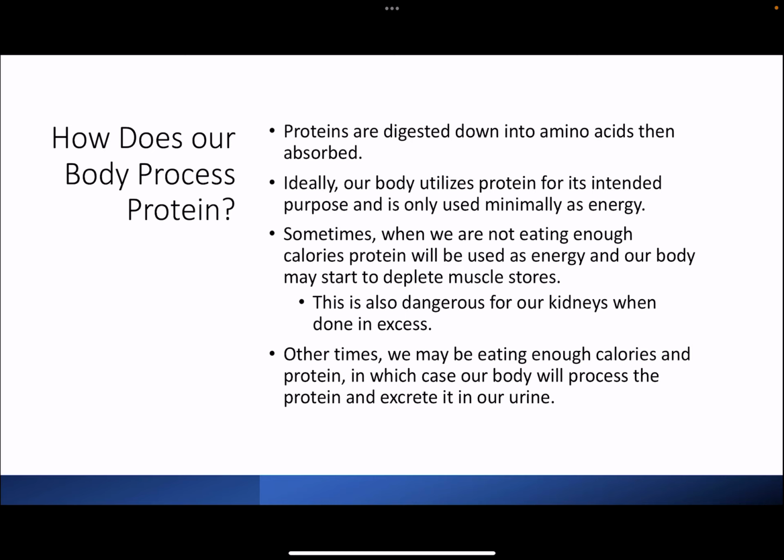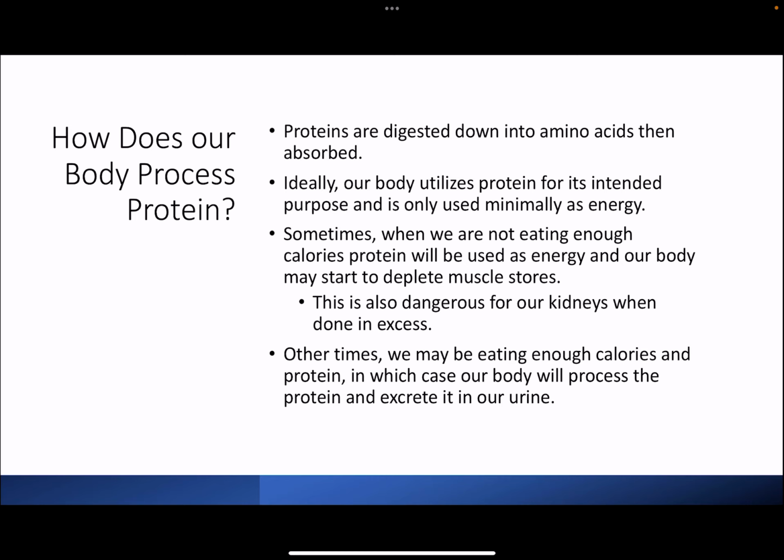If you are not getting enough protein or enough energy from carbohydrates, then your body might actually pull proteins from storage in your muscles, and that may be why, even though you're exercising, maybe you're not getting enough energy, and so you're still not going to build those muscles. This can also be dangerous for your kidneys because you may be getting a lot of protein, but it's being broken down, and your body has to process that nitrogen, which can become dangerous to your kidneys over time.